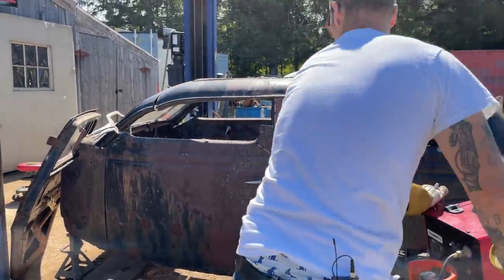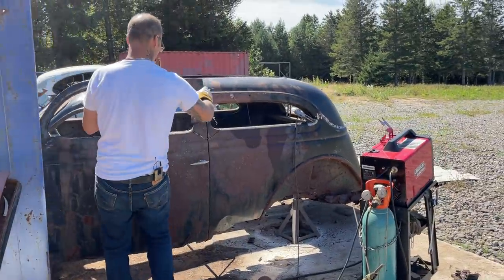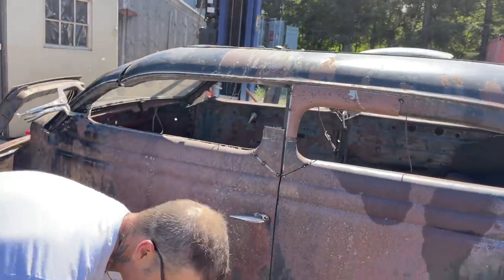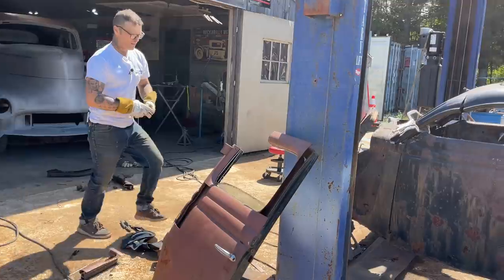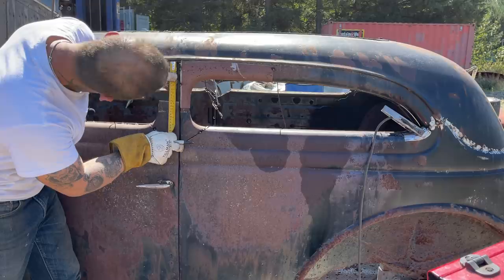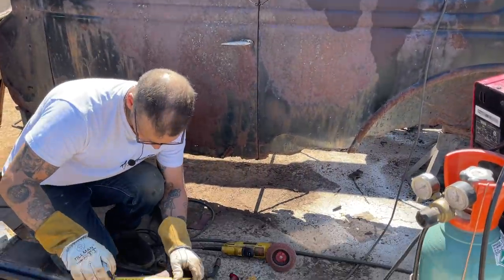Turn that off. Let's cut our piece. Let's get this piece measured out. Well, this is what I'm going to do for that. That's going to be hard to trace, so I am going to get a tape measure. 5 5/8.